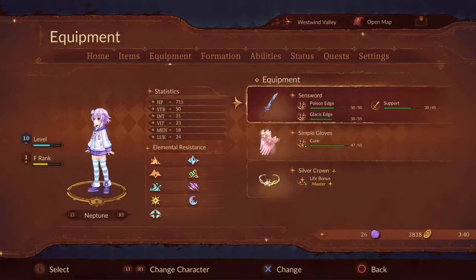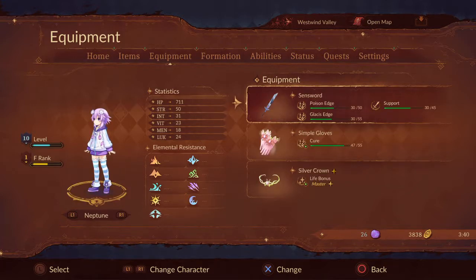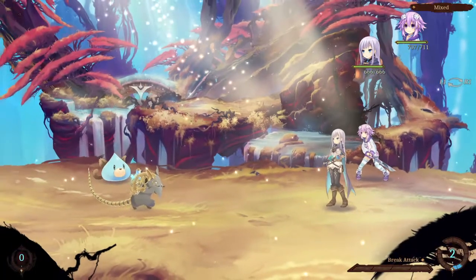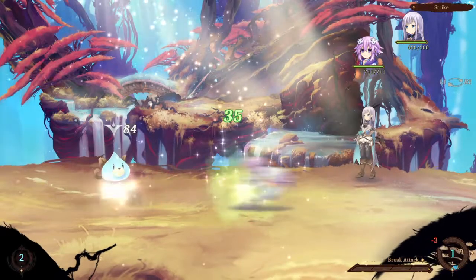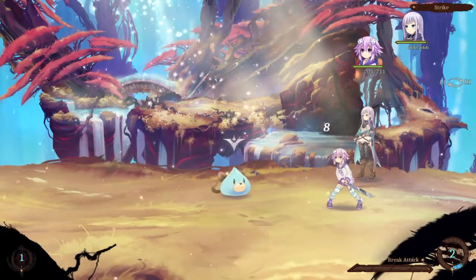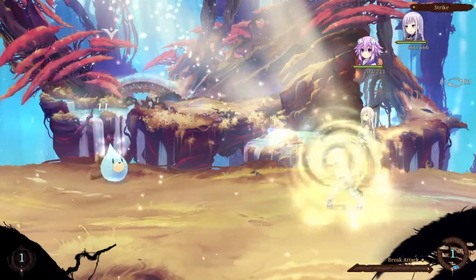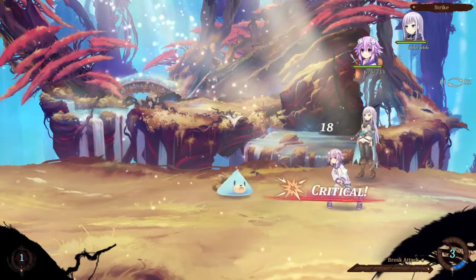Area Edge. I'm almost gonna learn Cure. So that means I won't need to wear these gloves anymore. Maybe I can give them to Chrome. So I want to say Valkyrie Profile 2 Silmeria did this. Switch. Triangle. Pretty good. So I'll just use Neptunia with that drain attack.